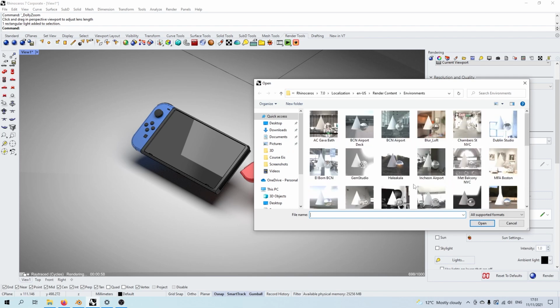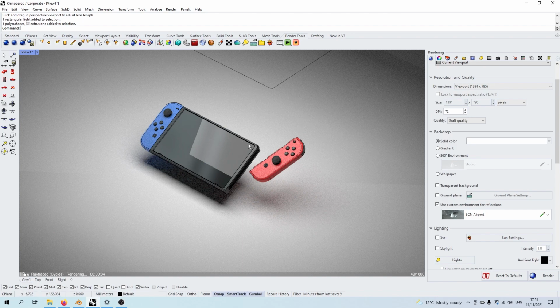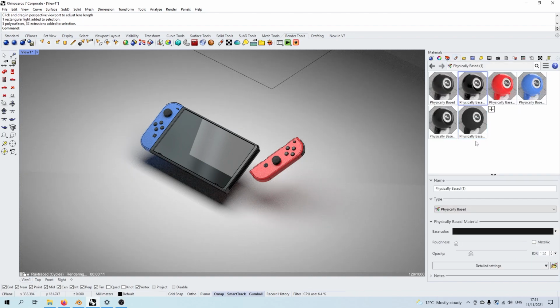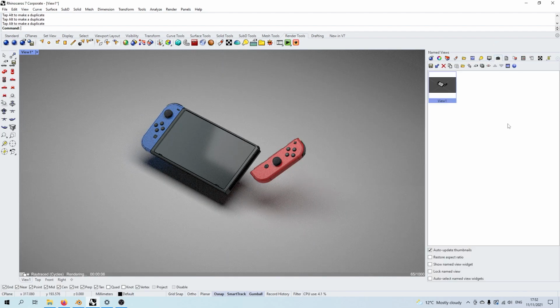So let's choose, let's say this one, and maybe we can lower the roughness of the glass in order to have something maybe a bit less sharp here, something like this. When you go back into your named views, don't double click on your views, otherwise you will come back to your previous lens length. You want to save on it in order to update your view.